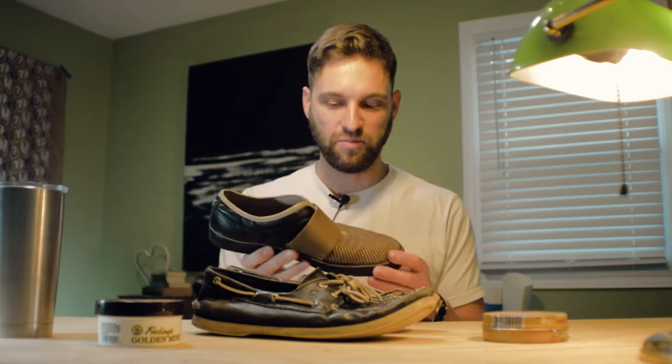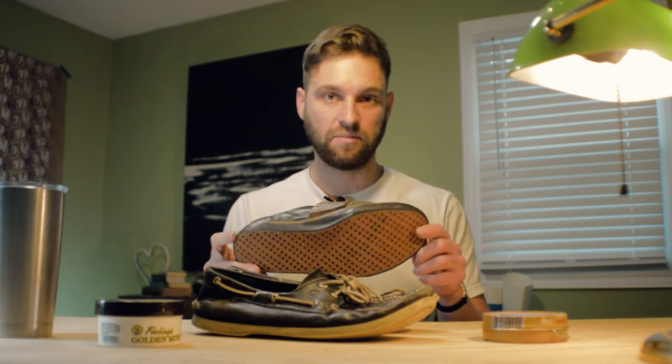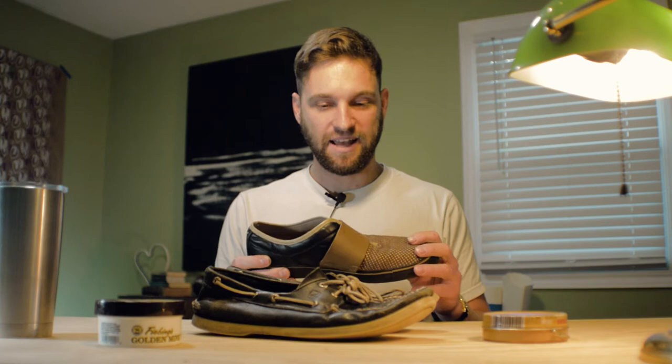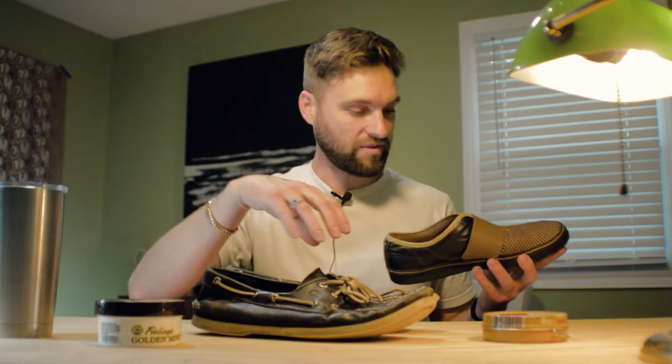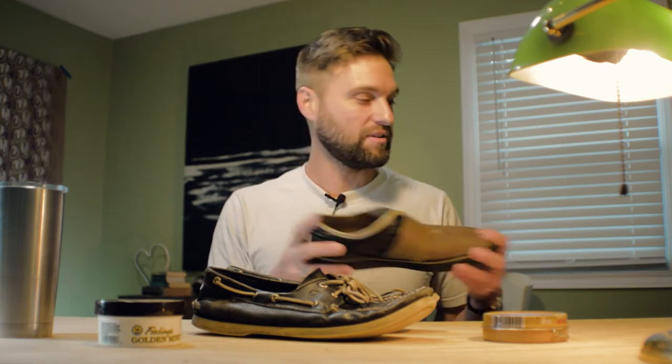Before I get going, I have another pair of shoes that I happen to put on today that I got at the same exact time — a pair of Pumas called the L Rays, I believe. I cannot find them in brown anymore and I have worn these a couple of times. I got these on the exact same day at the exact same Nordstrom's. These are dirty and covered in hair — those are not. These are really cool and I'll do a video on these too, but for now we're sticking to the Sperrys.